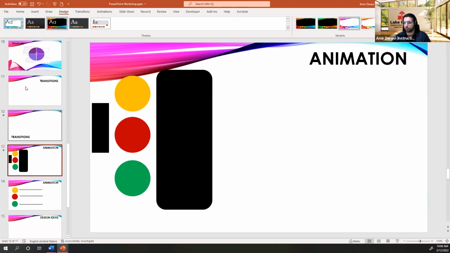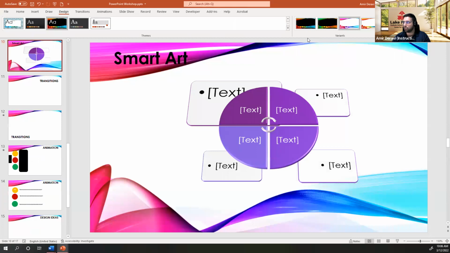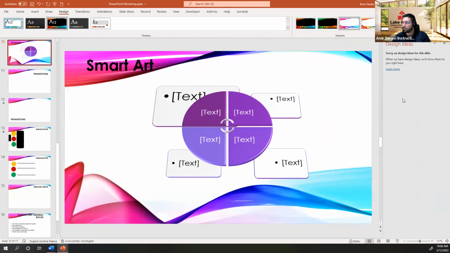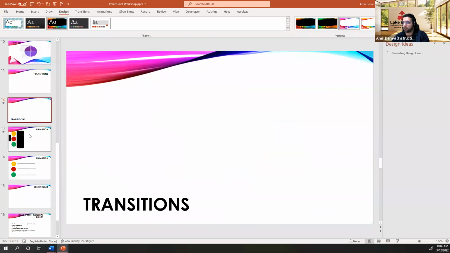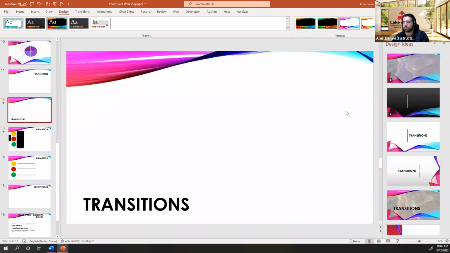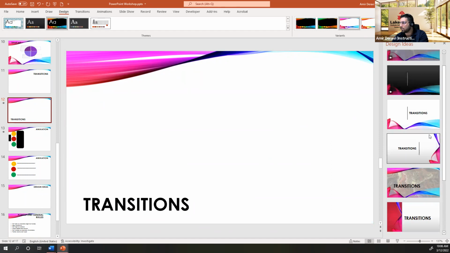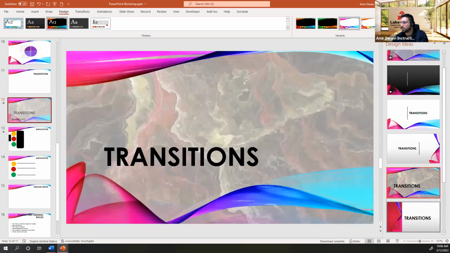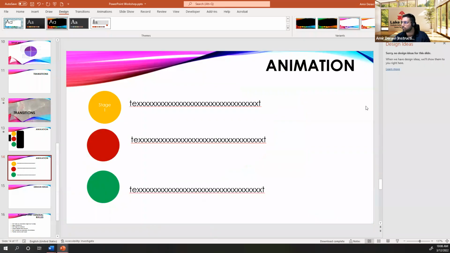So if I go to a certain page and go to Design Ideas, this is a way that PowerPoint gives you an idea of how you want to present that page and makes things a lot easier. Sometimes, you know, you see how this transition looks like. Maybe adding this makes things a little bit better. Maybe I have these bullet points that, hey, there's no design idea for that.